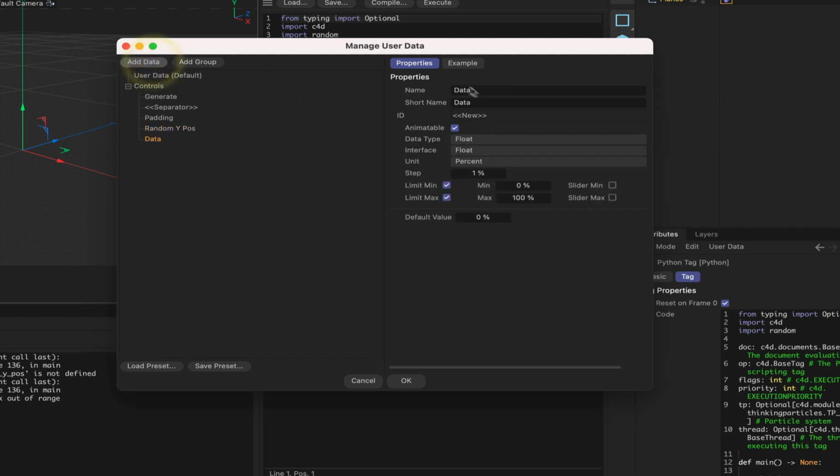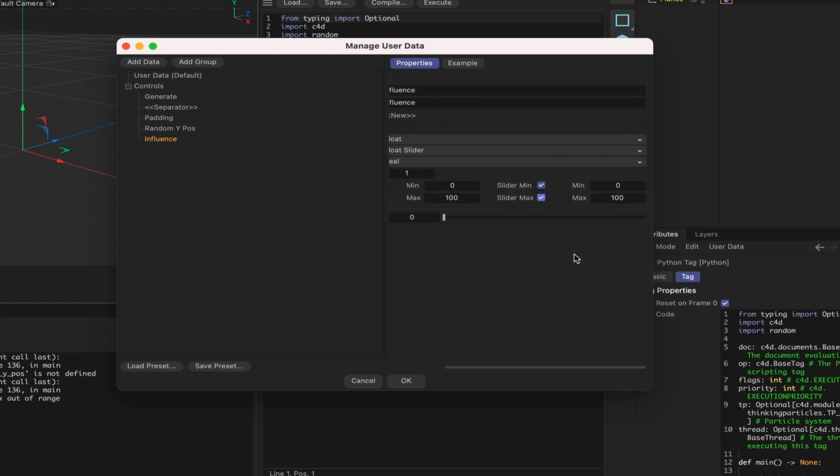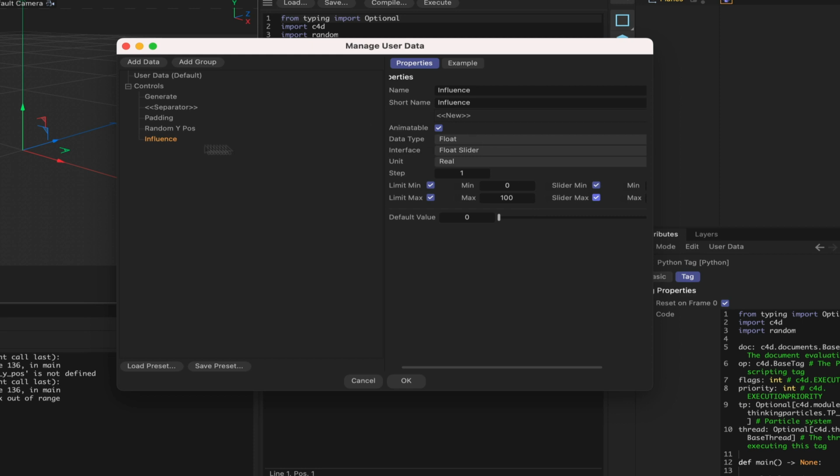Add some more user data, and we'll call this one influence. Again, this will be a float, a user data float slider, a unit of a real value, and a step of 1 this time, and we'll go 0 to 100. And once again, make sure that we clamp the values. That's great, that's ready.